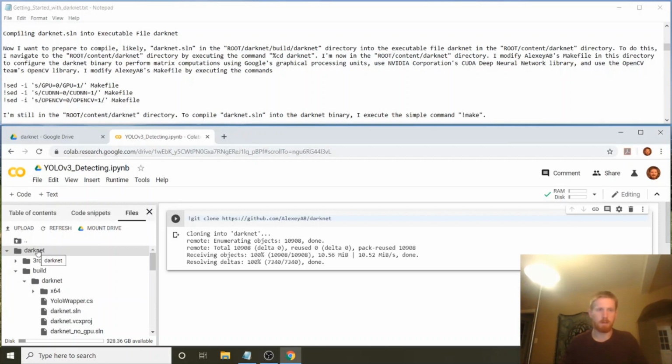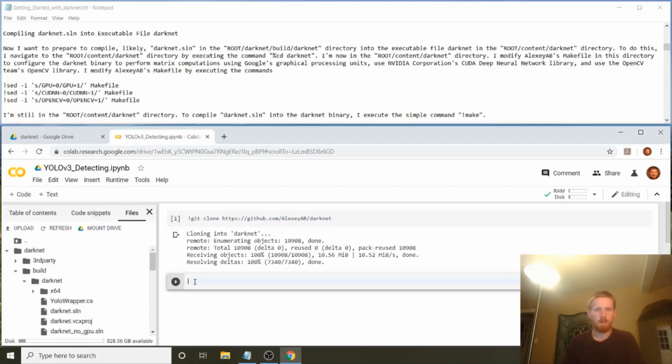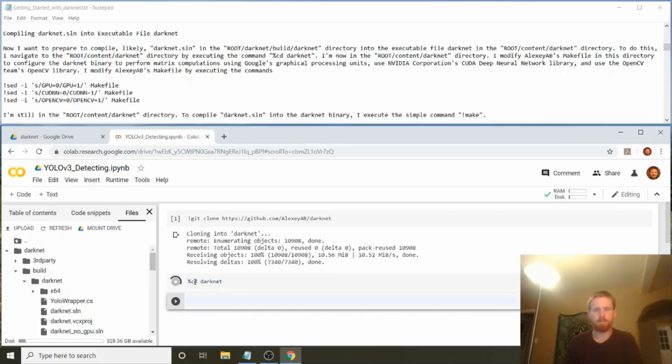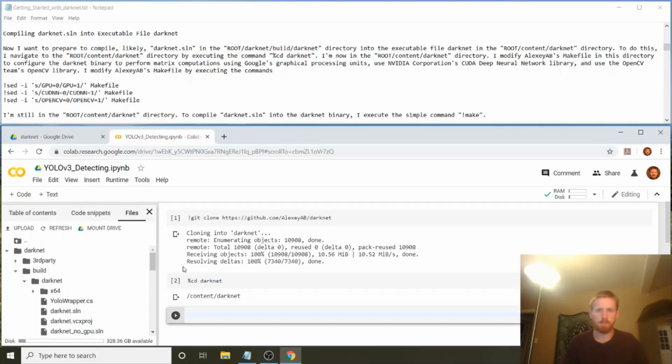To do this, I navigate to the root content darknet directory by executing the command %cd darknet. I'm now in the root content darknet directory.